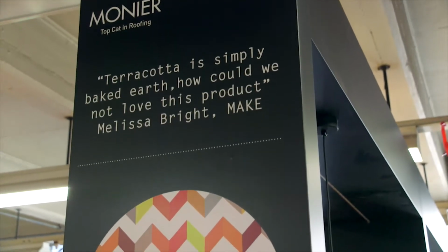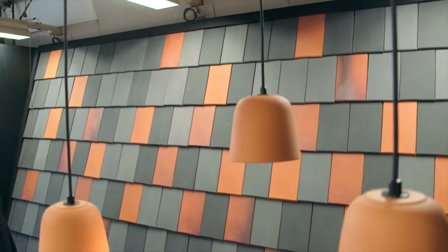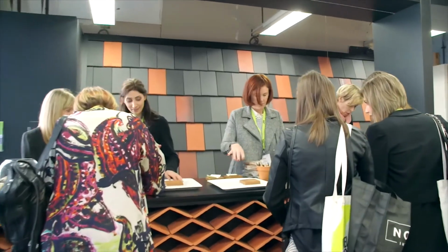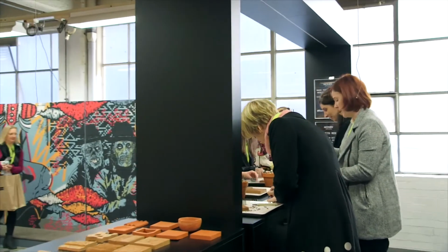just really became involved with Monier doing the Think Brick Raise the Roof competition, designing innovative ways to use roof tiles. So in many ways to sort of rethink roof tiles. We talked a lot about how fabulous terracotta is, and with this stand there was a real idea that maybe we need to be saying to the public that terracotta is this beautiful raw material.